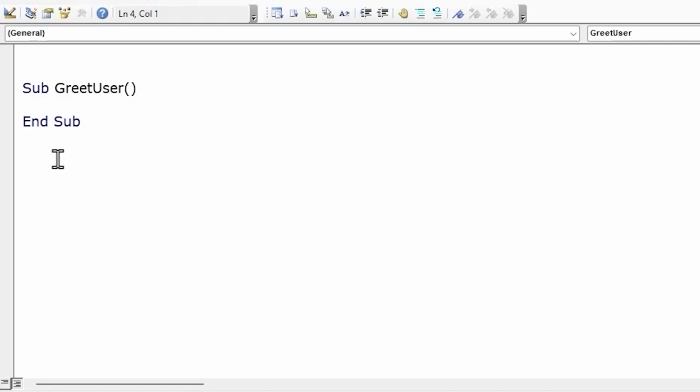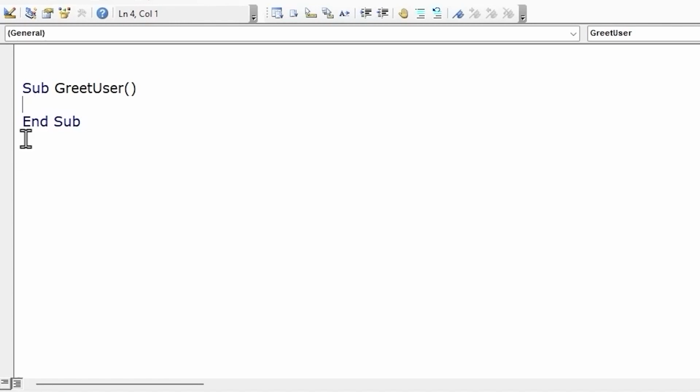Delete. Next, let's type in our code. First, let's display a message in a pop-up dialog box. We will use the message box function. We will place our cursor on a line between the sub and the end sub line. And if you can't see any free lines, just press enter after the close round bracket to create a new line. Click anywhere on the line.